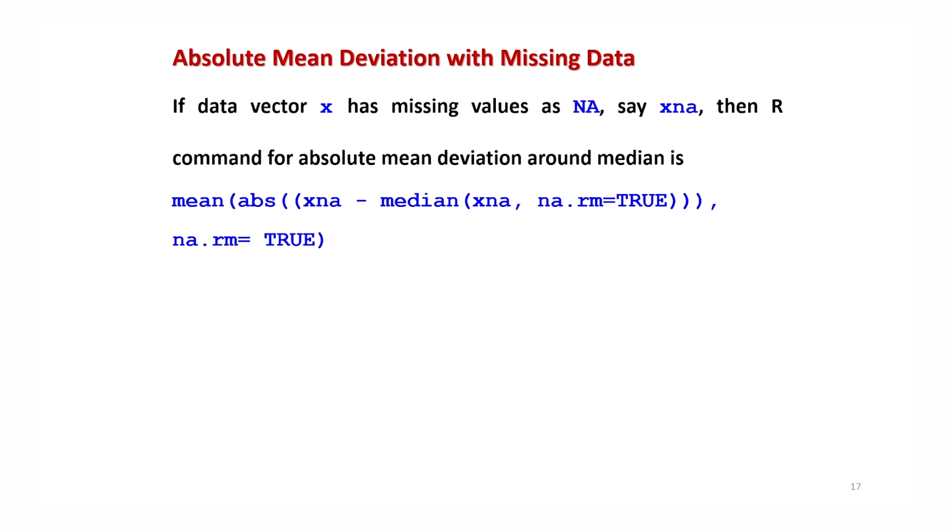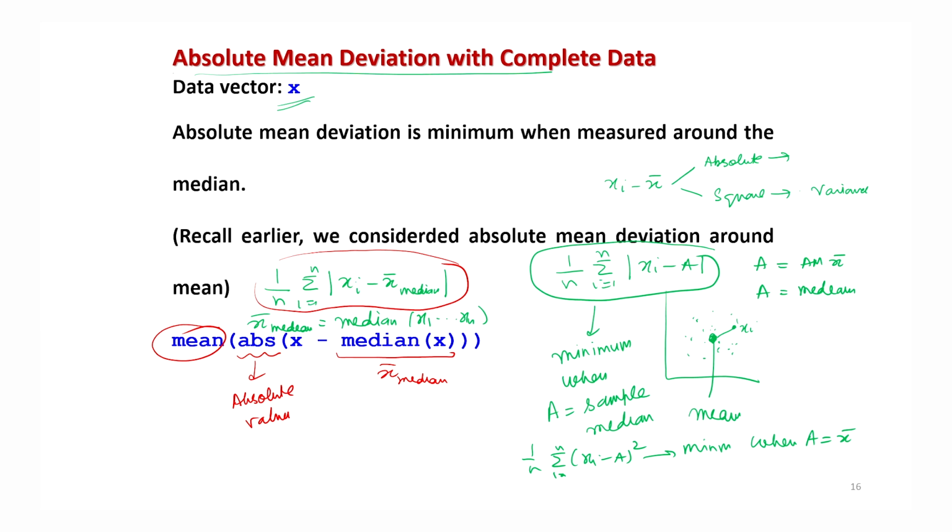Now, in case you have some missing values, you have to see how you are going to modify it. If I illustrate it here, you can see where you have to change the symbols and notation. This x is going to change because it will now have NA values. The way you compute the median is going to change because now it has missing values. The way you compute the mean will also change because now it has missing values. So you have learned how to change the mean, how to change the median, and you also have the abs function, which also needs to be modified because you have NA values.